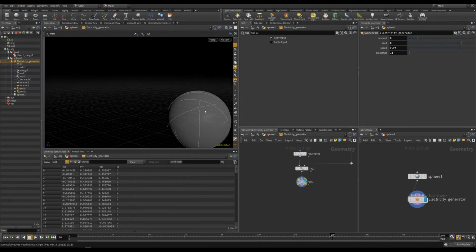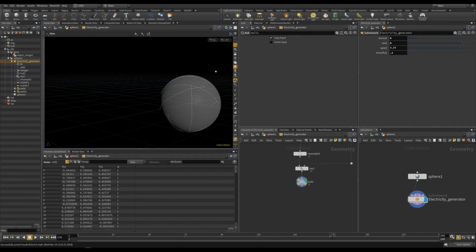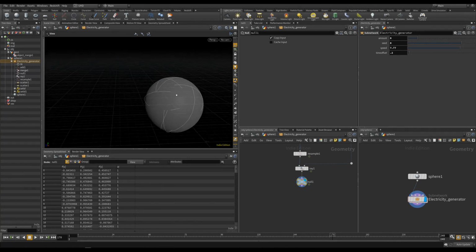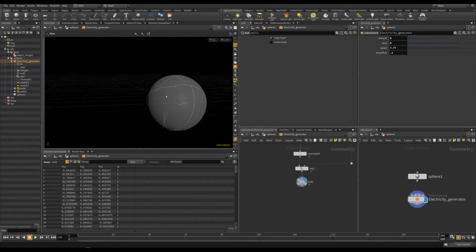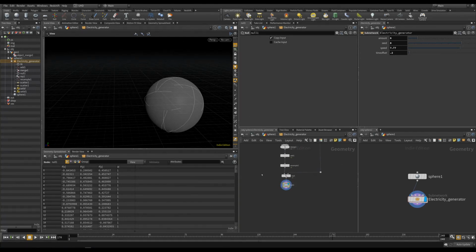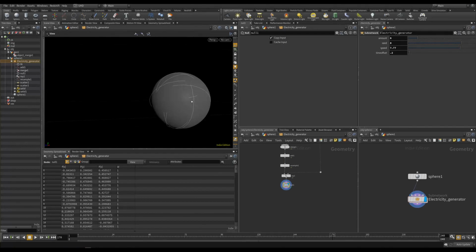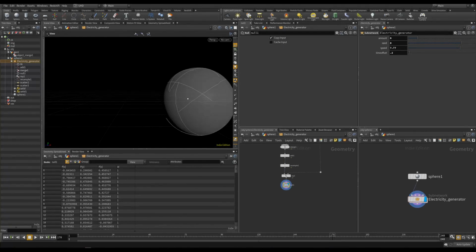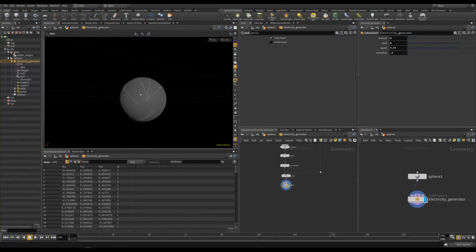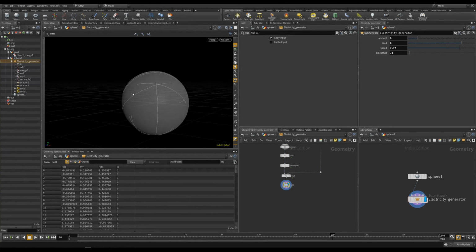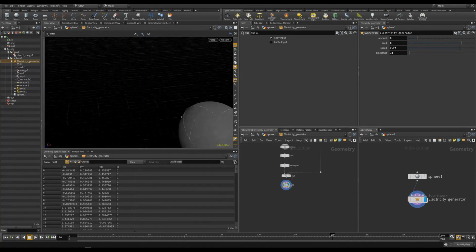So that's something. But wouldn't it be nice if we had a control to have these bulge off from the surface? Because right now it's not doing anything. So that's something we wanna look at. And another thing we wanna look at is that some of these are quite long.